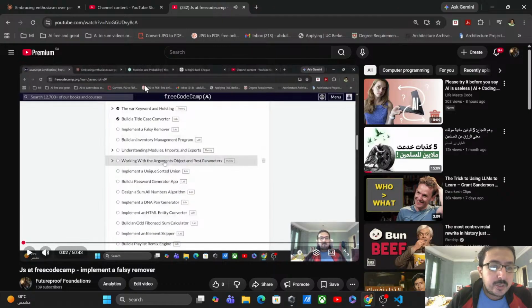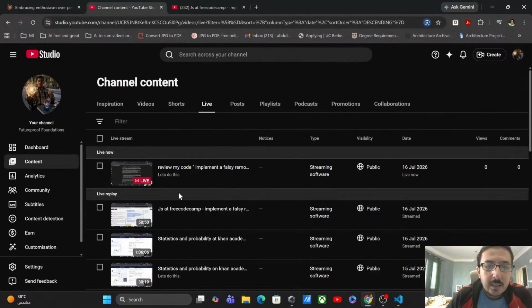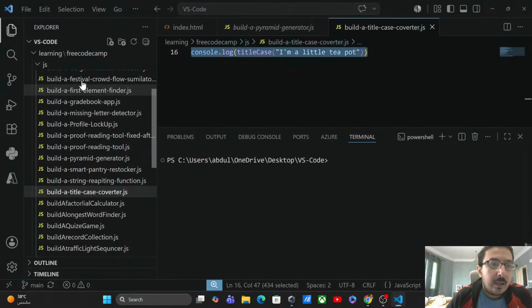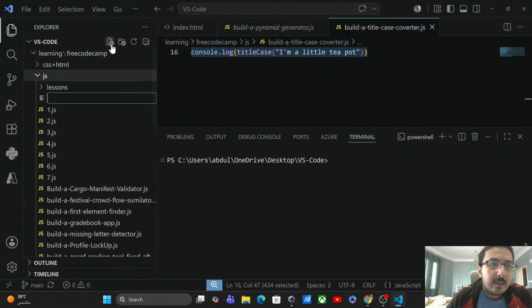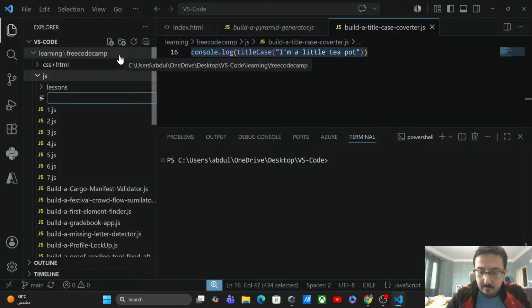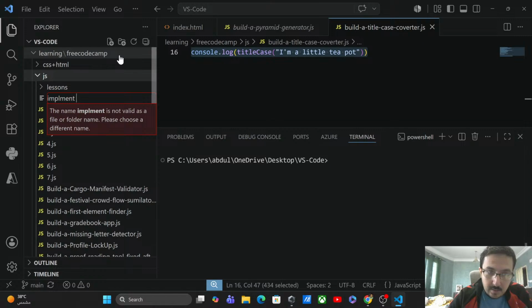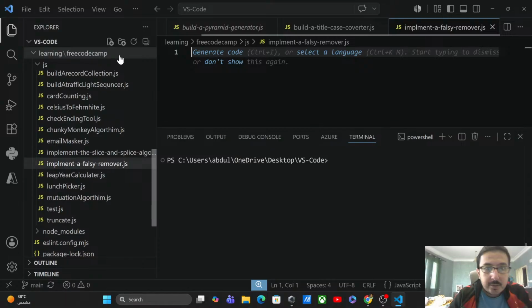Implement a falsy remover. Okay, JS. Implement a falsy remover dot js.